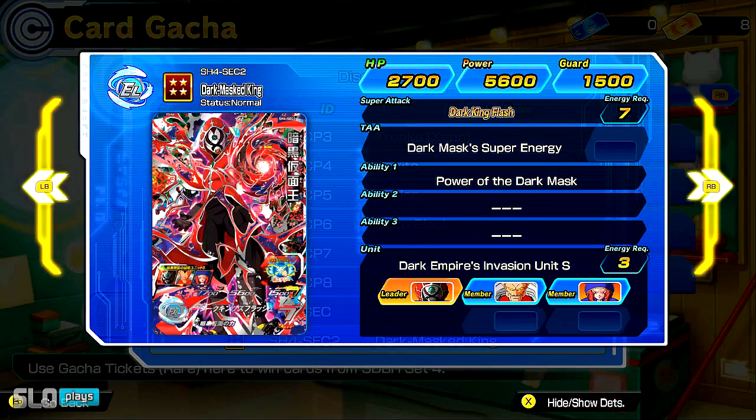Now, moving on to set number 4, we have the Dark Masked King. Not to be mistaken with Zeno King Vegeta, or whatever you want to consider him, the Dark Masked King Vegeta. I mean, that's who it really is. But this one is just the straight up Dark Masked King. He's great. 5600 power, 2700 HP, 1500 guard. Pretty balanced. A lot more balanced than the other ones.